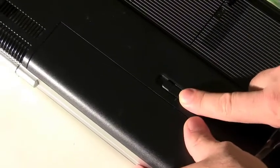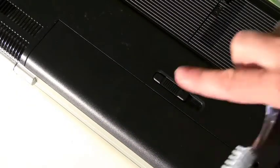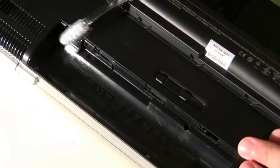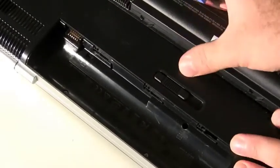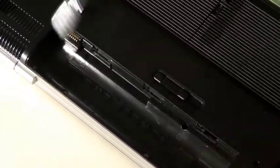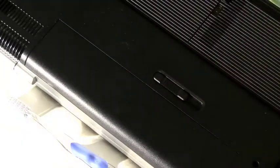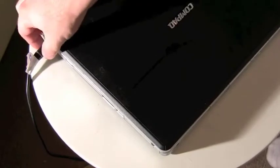Let's go over some other reasons why a battery won't charge. It could be that the contacts between the battery and the motherboard are not making a connection — maybe something spilled in there, or there's some film covering the contacts. One thing you can do is take a toothbrush and scrub between the contacts on the battery and also scrub the contacts where the motherboard connection is. Make sure to use a dry toothbrush — preferably one that has not touched human teeth.